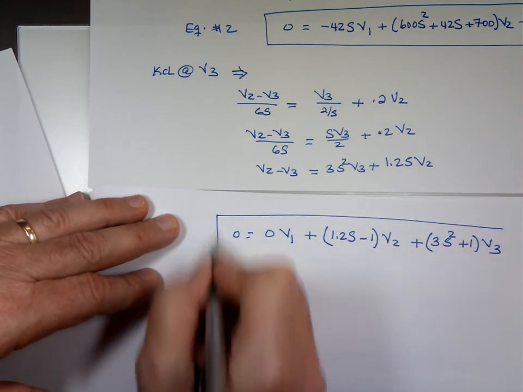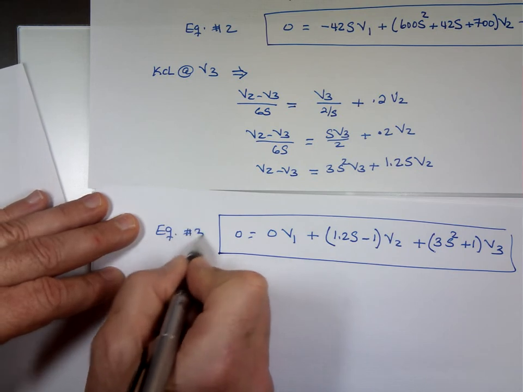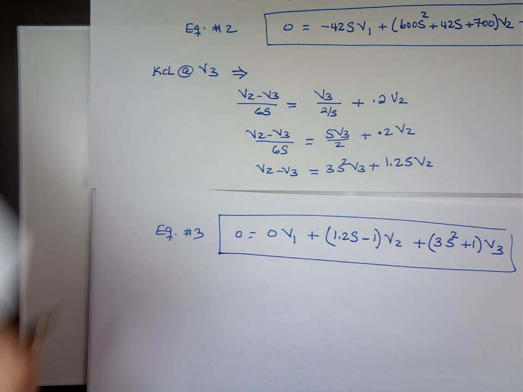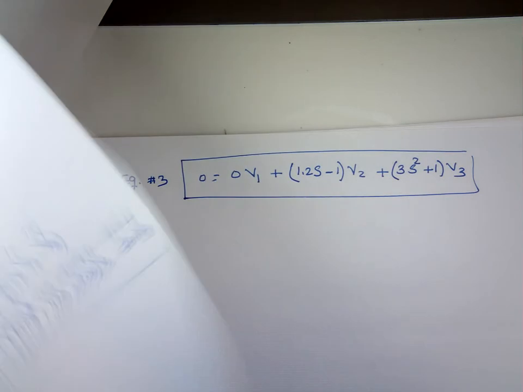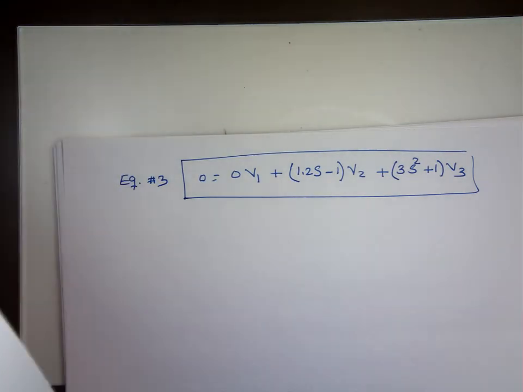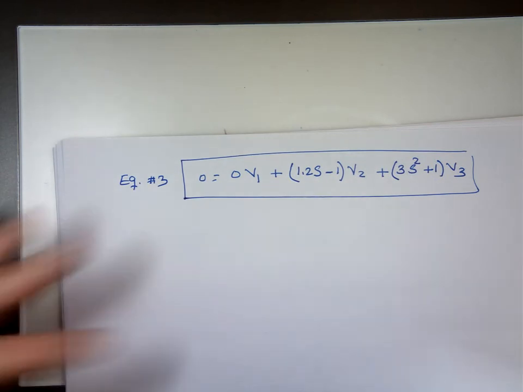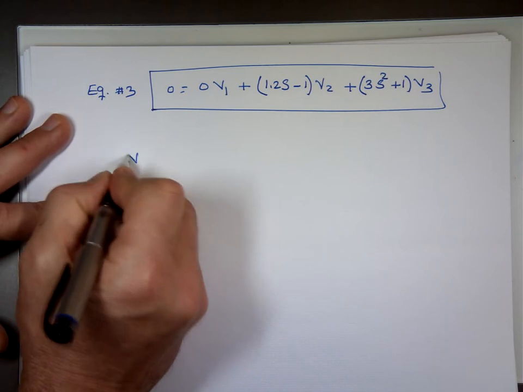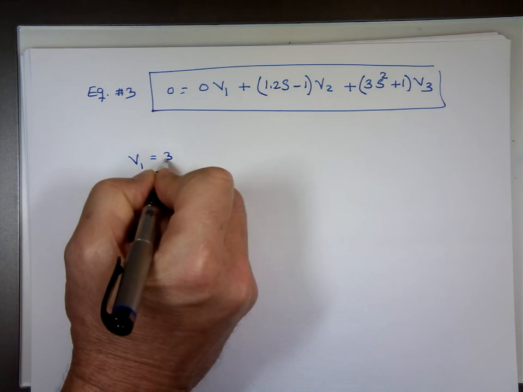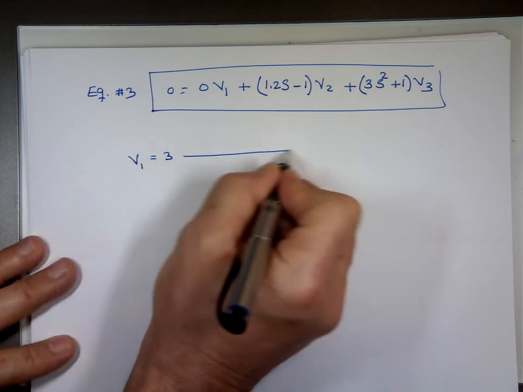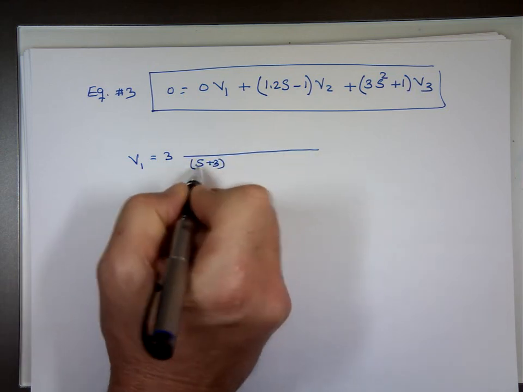3 equations by 3 unknowns. What time is it? Oh, we're way past. So quickly, you can push these on your calculator, push the button. You end up with these. V1 as a function of S is going to be 3 times ugly, ugly, ugly. The bottom, S plus 3. We can plug this into our calculator. 3 equations by 3 unknowns. Yeah, I'm doing it right now.